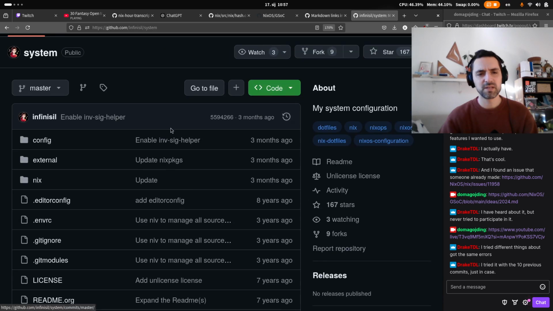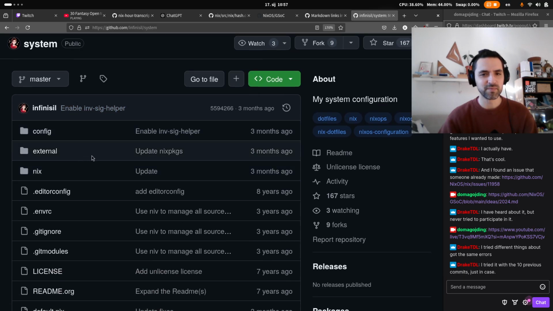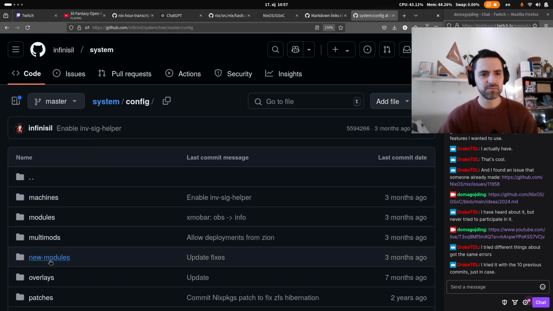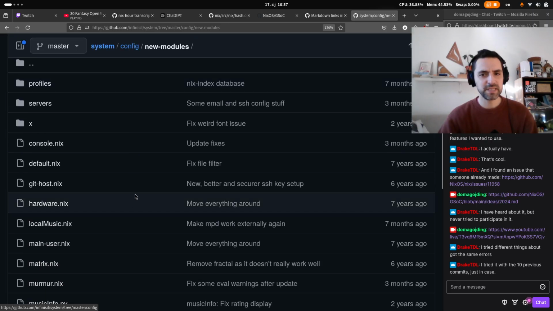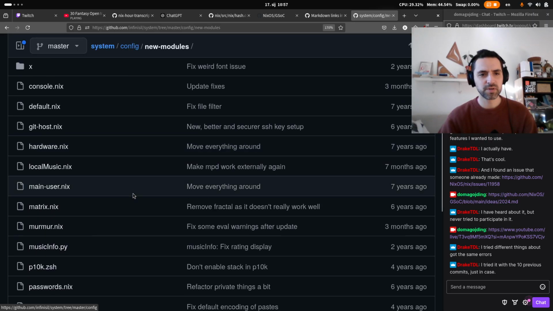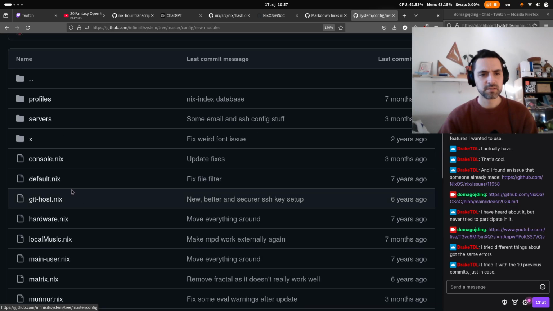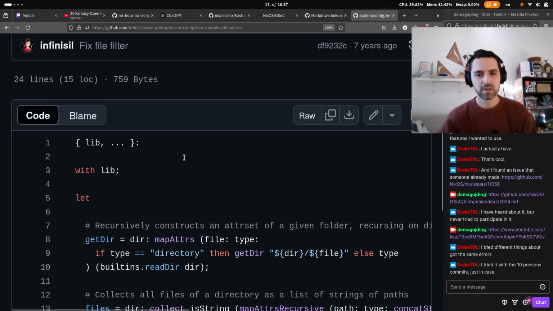But I wonder if they see the true value. The true value sounds too grand. You can see these things, like, look at these new modules. It's almost like if you want to be too creative with Nix, default.nix. Look at this, recursively constructs an attribute set of a given folder.